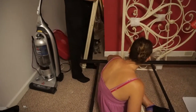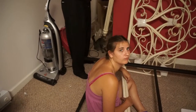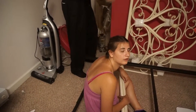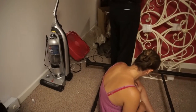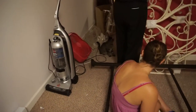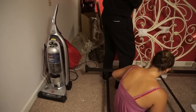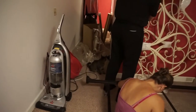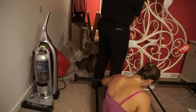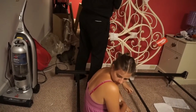Oh, by the way, Kitty's name is Kit Kat. Yes. But you already know this one. Yep. Kitty's offering his expert advice on how to put the bed together. Well, I guess that's as good as it's going to get. Kit Kat. We could get a damp cloth and I could wipe it off. A damp washcloth will take the rest of that residue off.